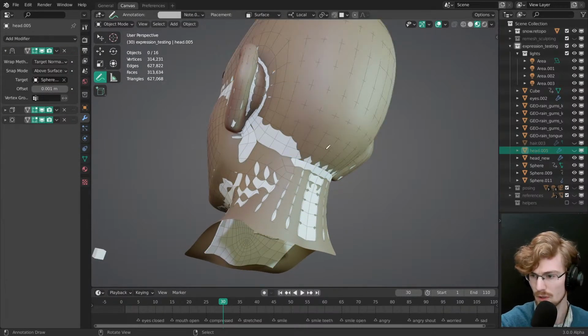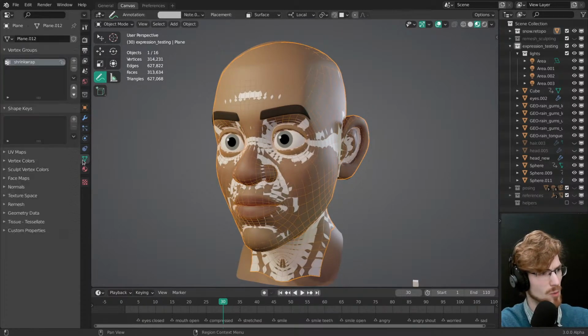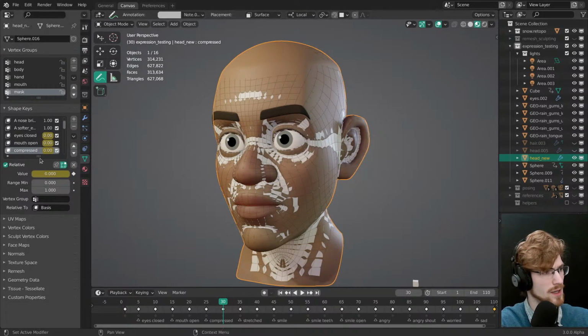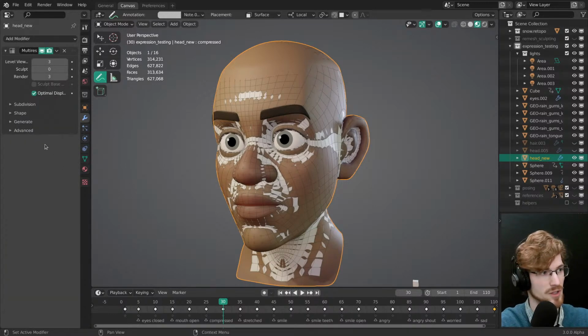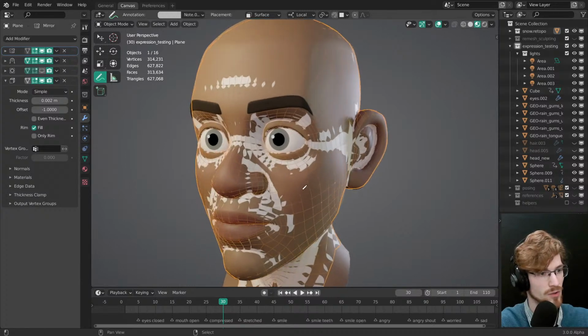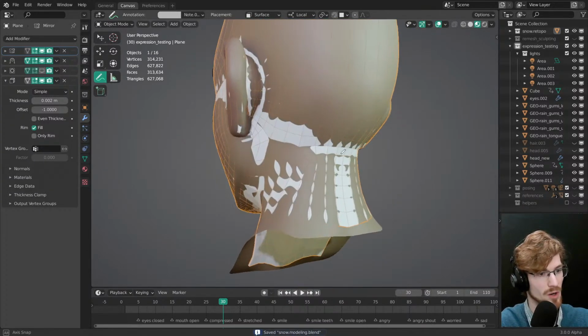There was also another question. Are the expressions sculpted shape keys? Yes, they are just a bunch of shape keys. If you want to know more about how I go around adding these, sculpting these expression tests via shape keys, I have a bunch of videos on the Blender Cloud. There's also a link in the description to the course and all that stuff. But I'm not going to really go into this in this stream. This is more supposed to be about the retopology.